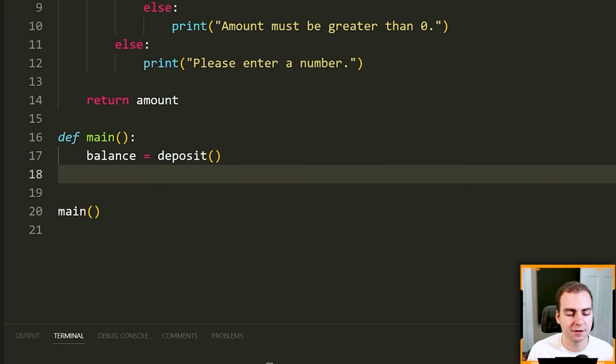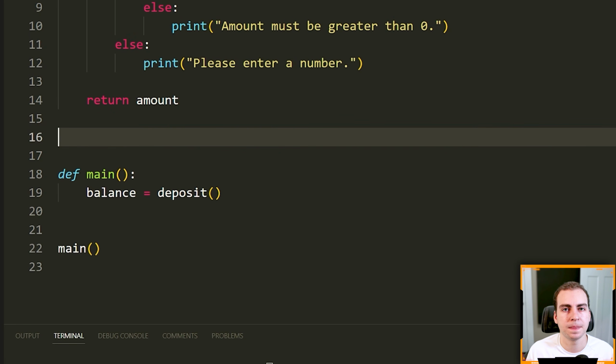Okay, so now inside of main, the next thing that I want to do is I want to collect the bet from the user. So there's actually a few ways I can do this, but I need to determine how much they want to bet and then how many lines they want to bet on. And then I would multiply their bet amount by the number of lines. So it probably makes sense to ask them the number of lines first and then ask them how much they want to bet on each line. So it's not confusing if I say, how much do you want to bet? They put $10 and then they say 3 lines and it ends up being $30. See what I mean? So let's say define, and we'll say get number of lines like this.